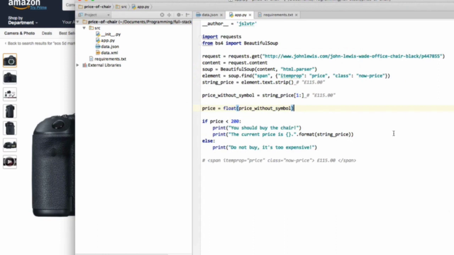This is section 2's program. So if we remember, the way we did it, we got the page using the requests library. And back in the day, we used John Lewis, which is a UK retailer, but we're not going to use Amazon. It doesn't matter what you use. The procedure is always the same. We got the page, then we got the content of the page, we parsed it using Beautiful Soup, and then we found the element that contains the price. Finally, we stripped any white space from before or after the element. We removed the pound sign. Now we can use regular expressions to get the price instead of simply relying on removing the first element. And then we converted that to a float, and then we could use the price for things.